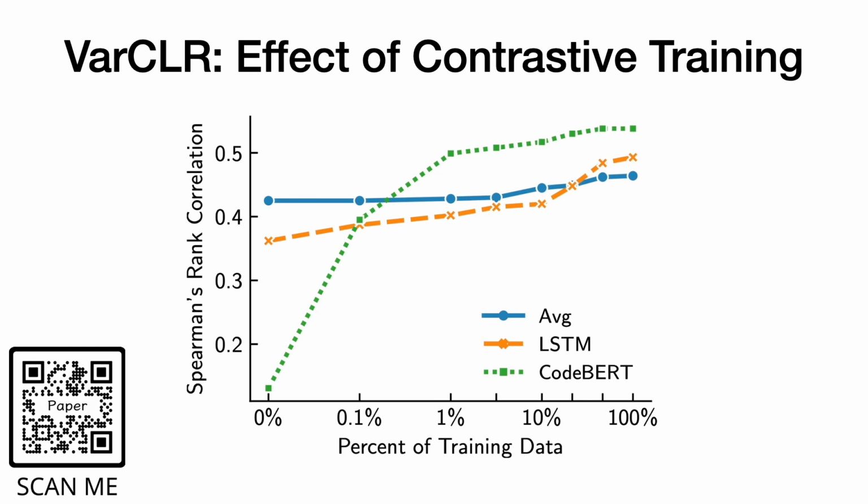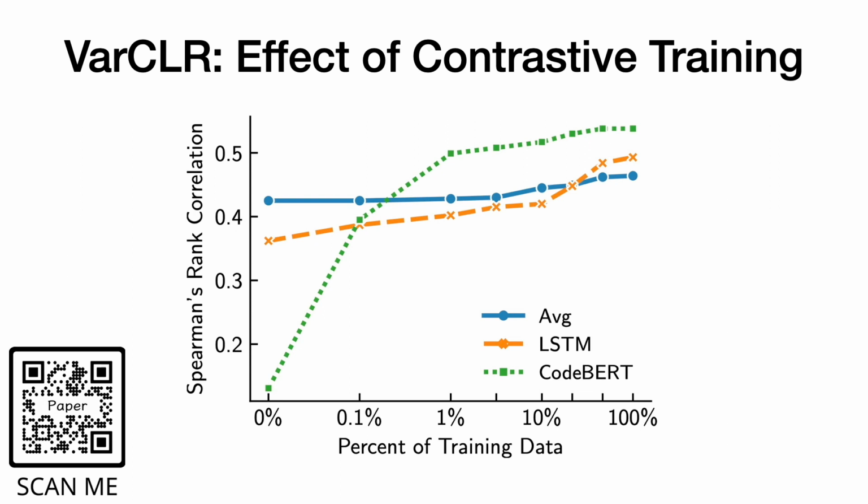We also did an ablation study to find out how much each component is contributing to the final improvement. We found the improvements come from both the contrastive training and the more advanced choices of encoders like Subword. In this figure, the y-axis represents Spearman's rank correlation, which is the score of this task, and the x-axis represents the percentage of training data we use for contrastive learning. For the 3 lines, the blue one represents averaging the word2vec embeddings, the orange one represents using LSTMs on top of the word2vec embeddings, and finally, the green one represents using Subword to encode variables.